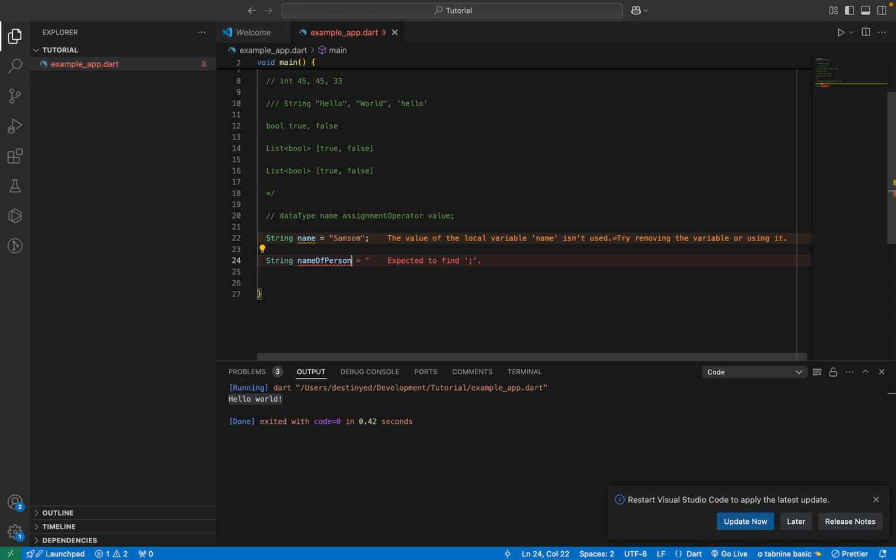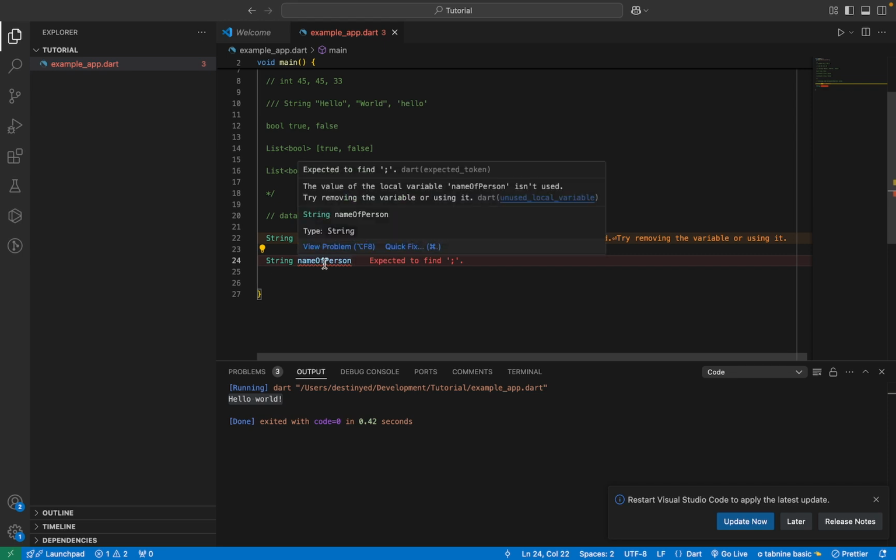So in the comment section below, do your research and let me know what kind of case this is. Is it a camel case, snake case, Pascal case, or whatever? Just let me know what type of case name of person that I'm using is.